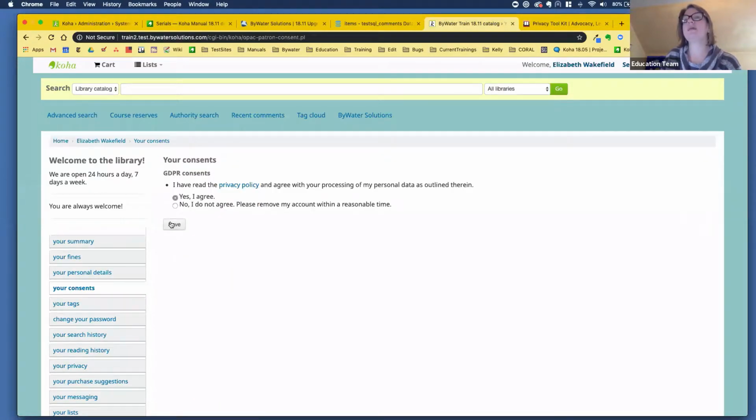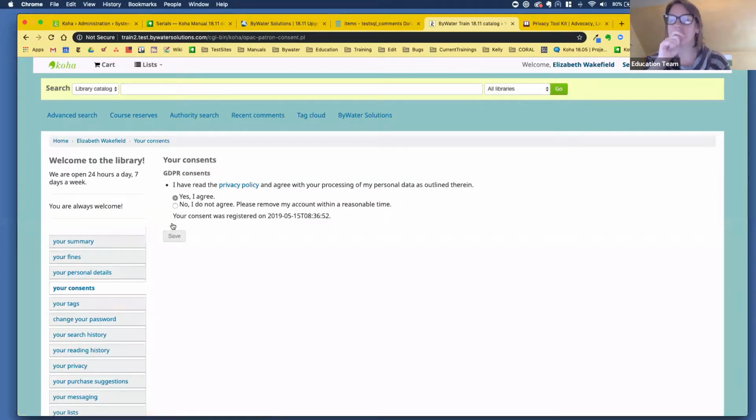So once I hit that, they will never get that question again. It will be logged in, what's the table? It would be in the borrowers table under patrons consent, I believe. And then it actually tells me when it was registered. Interesting. I think that's great.